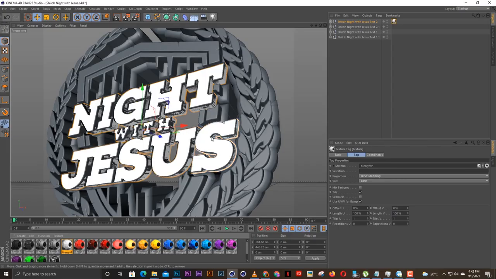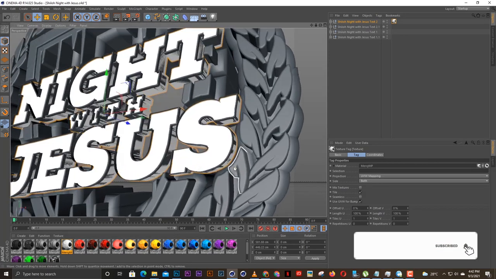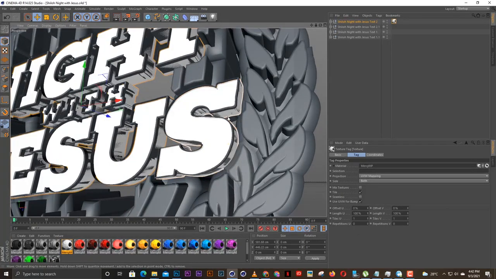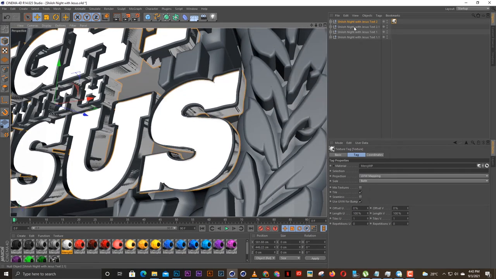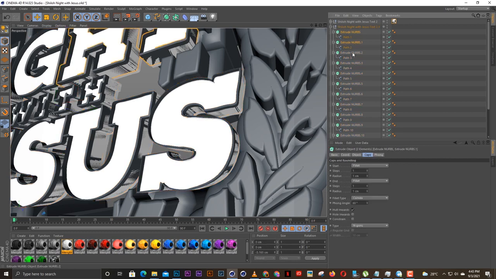Okay, so as you can see, we have it in place now, and this is one problem you have to look out for. You see there's a gray coming out of the text. Yes, that's because the edges are very thin. The fillet that we added, the edges are very thin, so we have to make sure it is very thick so that the material doesn't pop through.